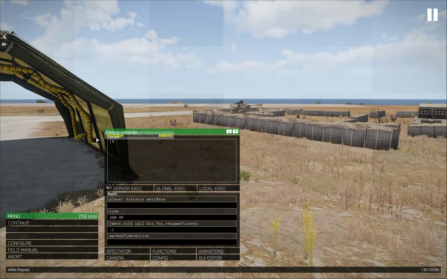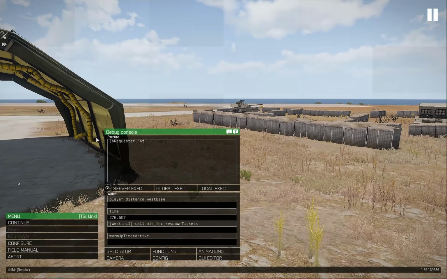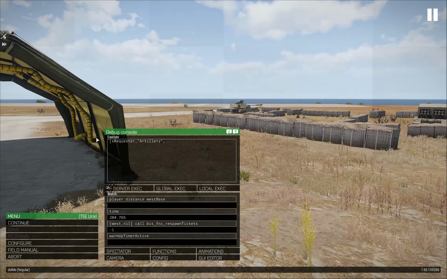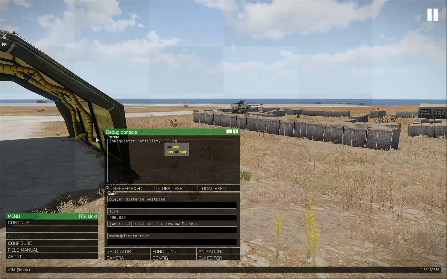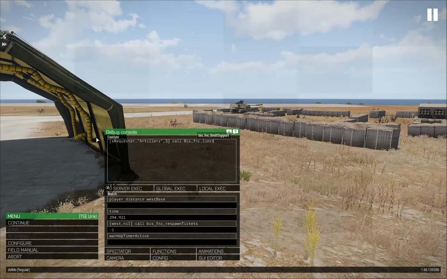So my support requester. The type of support I want to limit, this one is artillery, and there's specific strengths for that. So this is artillery, and I want to limit it to 3. I've already fired 2, and then I call this function, limit support.